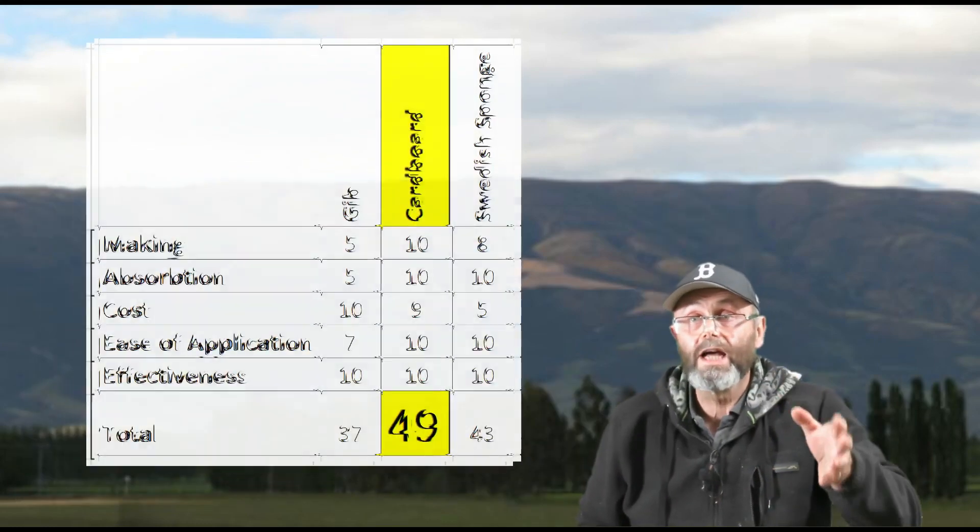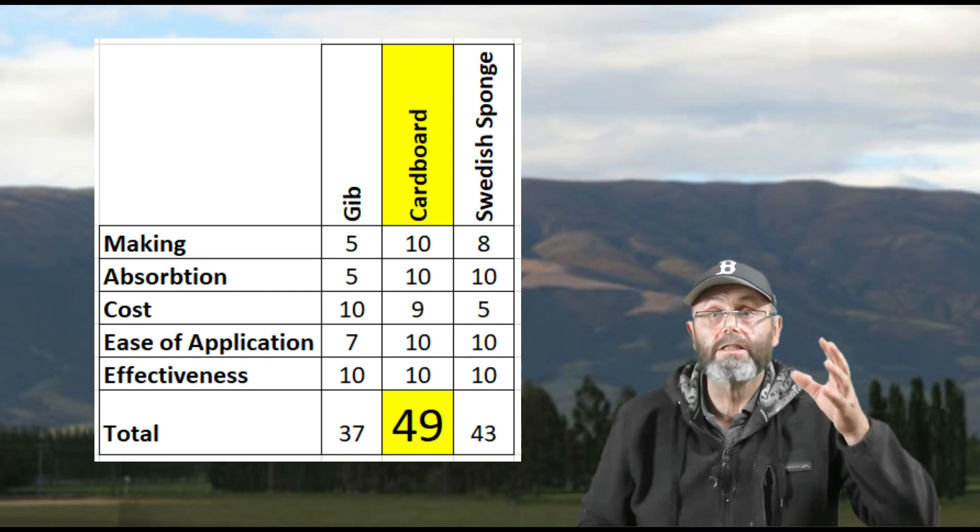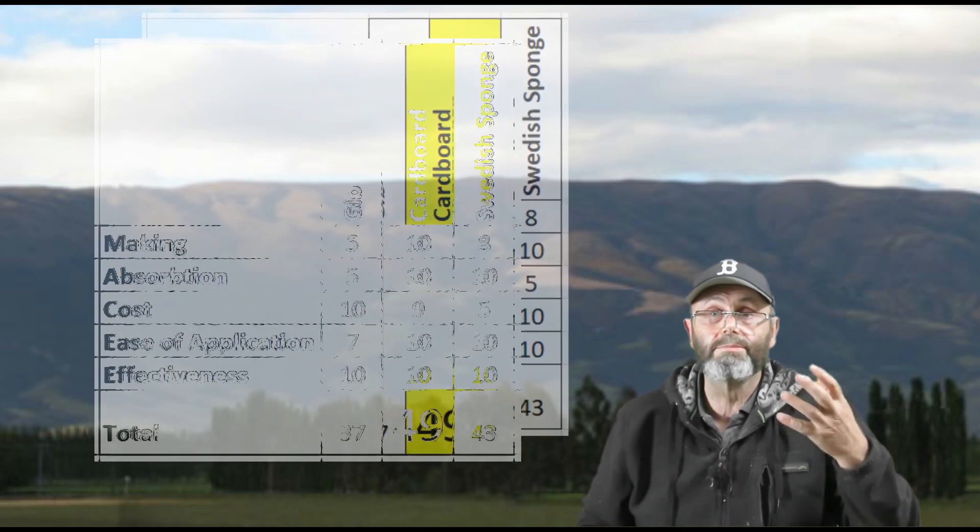As I've been going through this scoring, I already decided to give effectiveness ten out of ten for all of them because I'm confident they all work. So in summary, the cardboard comes out on top. I want to reiterate this is a subjective assessment — just my opinion. And as I said at the beginning, I've already acted on it: my friend and I have gone off and bought 5,000 of these. I do need to acknowledge that Beequip gave me about 90-odd strips free to try, but I made the decision to go to cardboard before I tried them because I'm confident they work.